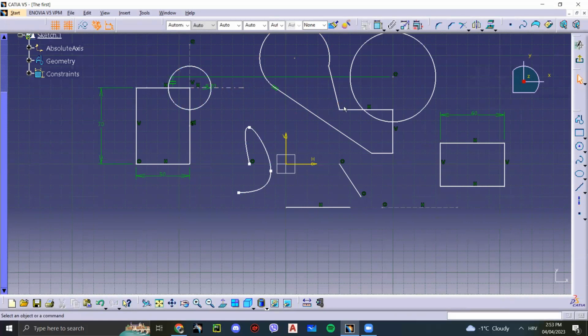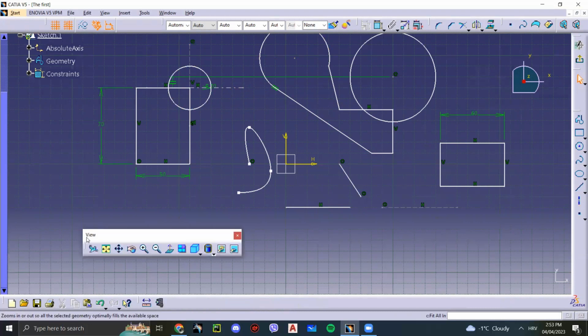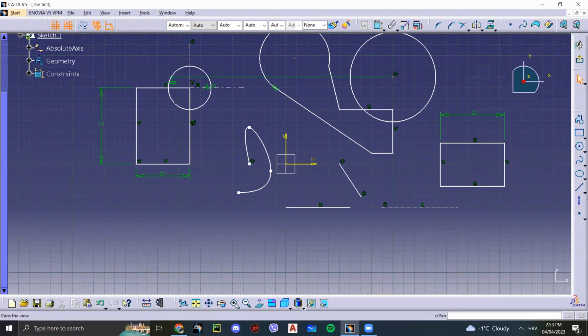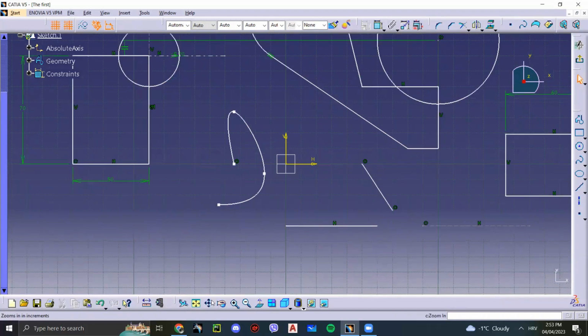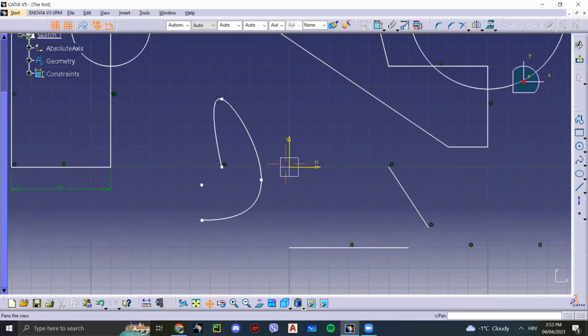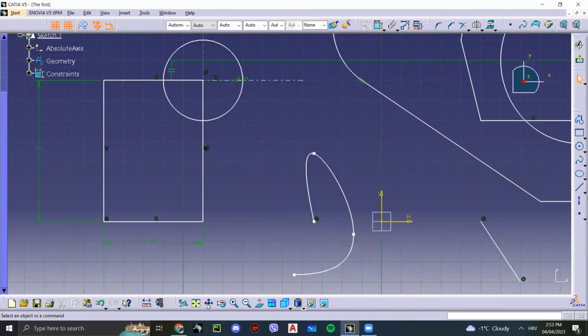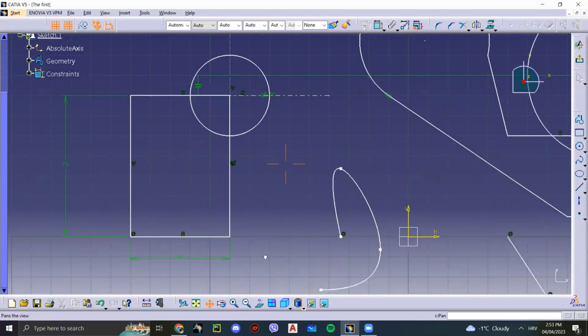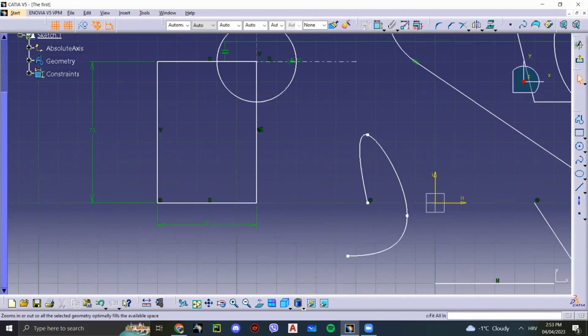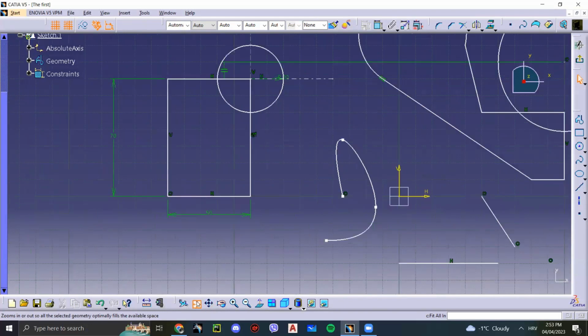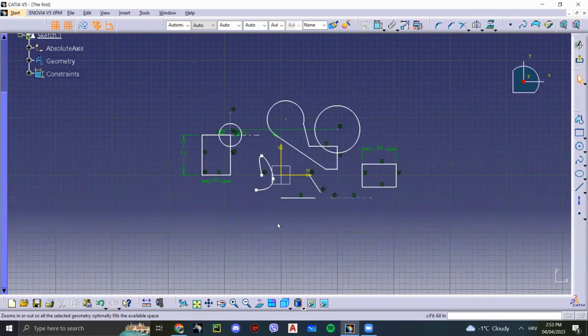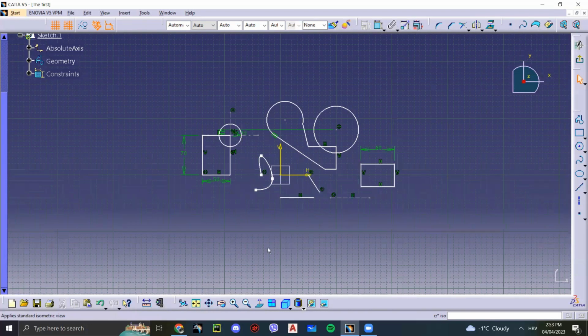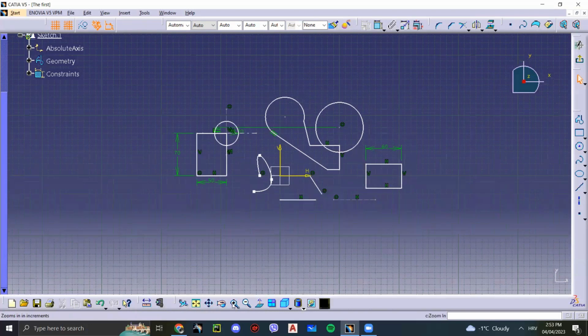If we want to move around and check our stuff, we can use these buttons here. It's called the view. If we want to zoom in, we press the zoom in button. If we want to move around a little bit, we press the pan button. It's called the pan button, yes. Oops, I deselected it. The pan button. And if we want to see everything again, we can press fit all in. Let me zoom in because this is a bit too far away.